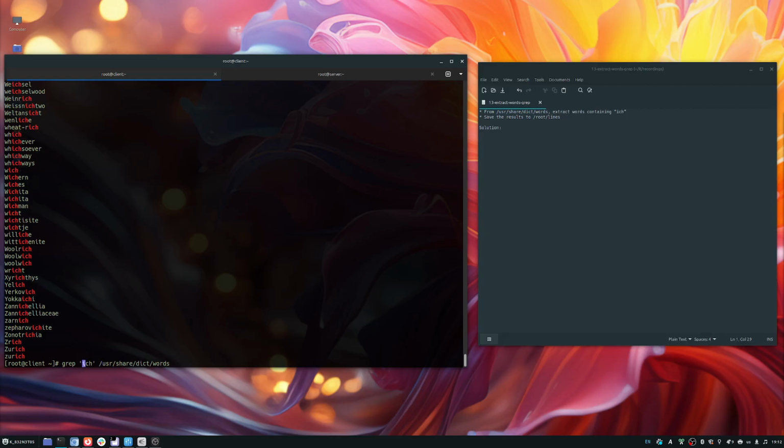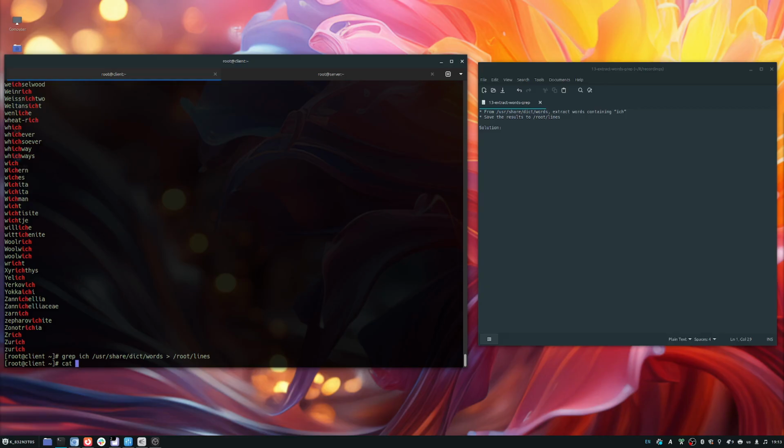I did it in this case with the quotes, but since it's a very simple word, you don't need it. You can just do it like this, it works. And then you redirect it to the file they tell you to redirect it to, which would be root and lines. And that's it. Goodbye. I'm joking, but technically that's it. You don't need more. This is super easy. This one is really one of the easiest points you will make in this exam. I don't know how many points it gives you, but it's super easy.